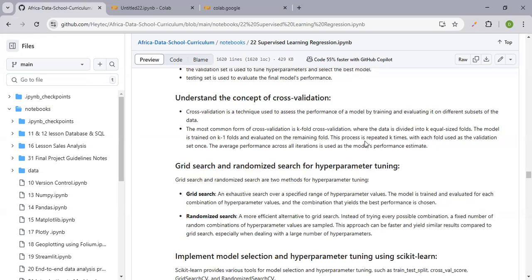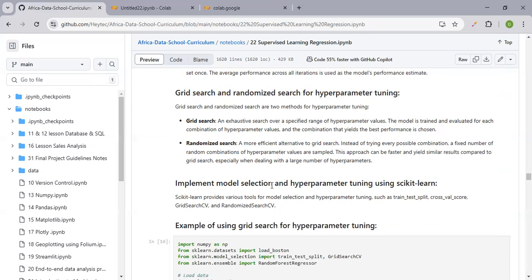This process is repeated k number of times, with each fold used as the validation set once. The average performance across all iterations is used as the model's performance estimate.